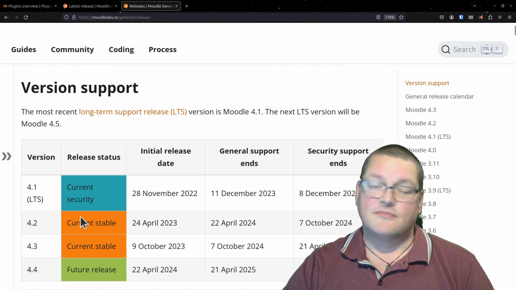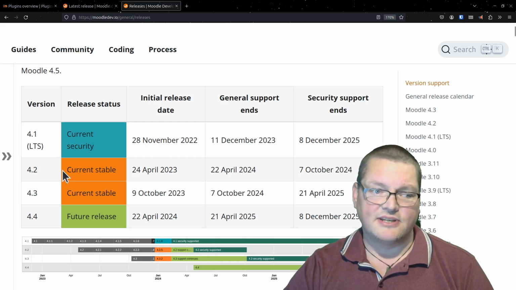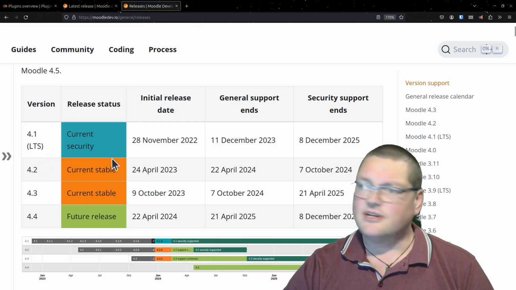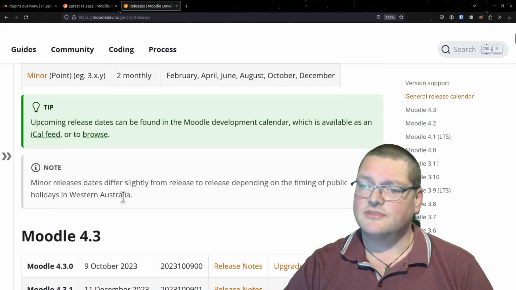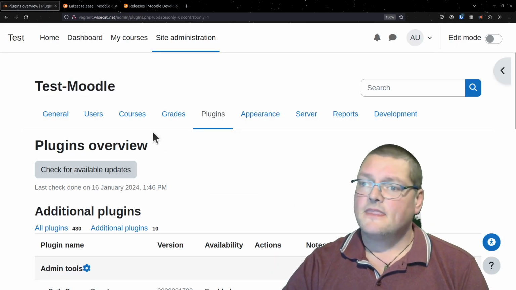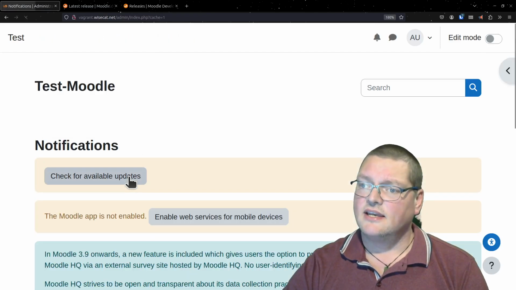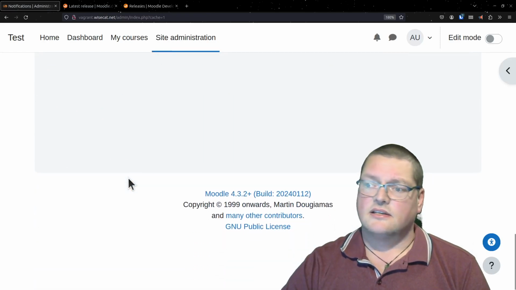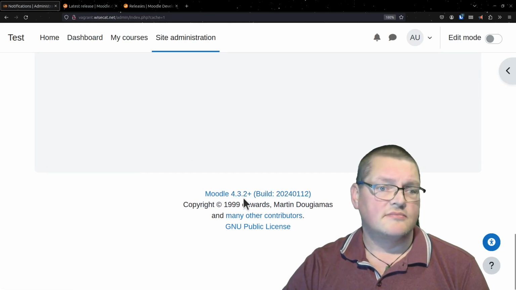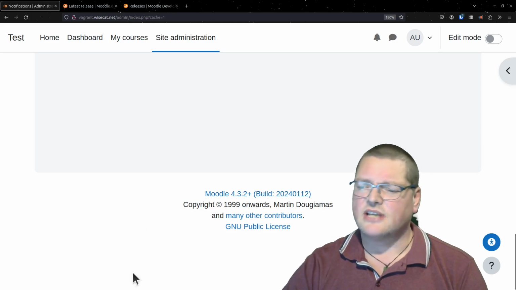To get those lovely security updates and implement them into your Moodle, the easiest way to do that's using Git. Use Git, and that'll get you nice and up to date. And as you can see, I've just ended on 4.3.2. I did that right in front of you as a side note to this video.